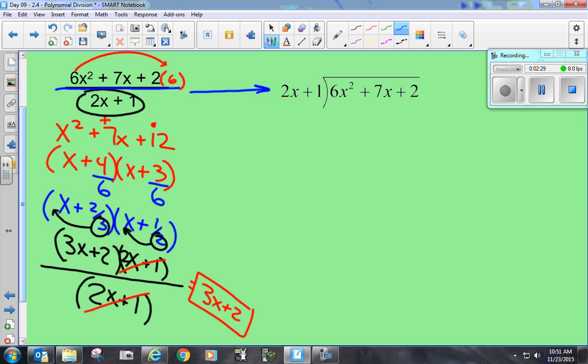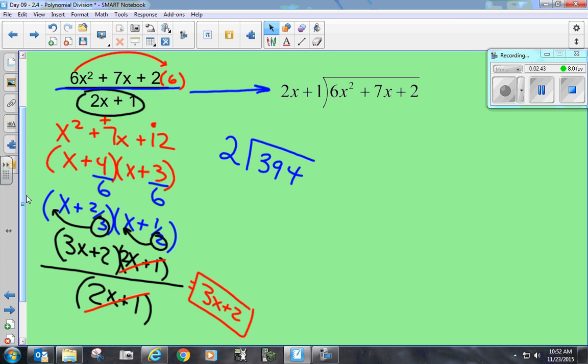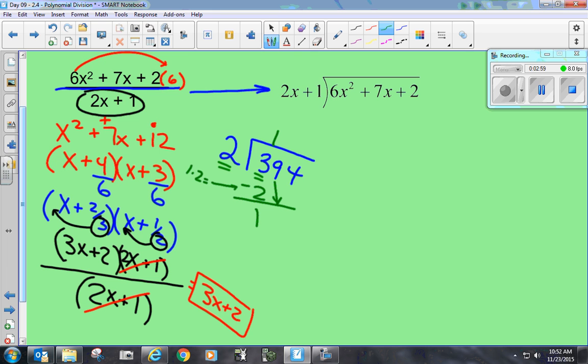So let's pull away from this for a second, and let's say, what if I have the number 2 now dividing into 394? How would I do that? Yeah, like this. Because 2 is one number, I look at the first number here. 2 goes into 3 one time, right? And don't I multiply my 1 times 2 and subtract that? Yeah. 3 minus 2 is 1, and then I drop down my next number and I do the same process over and over and over again, right?